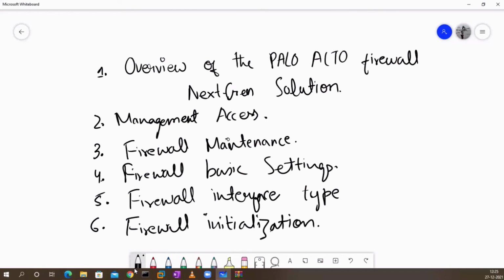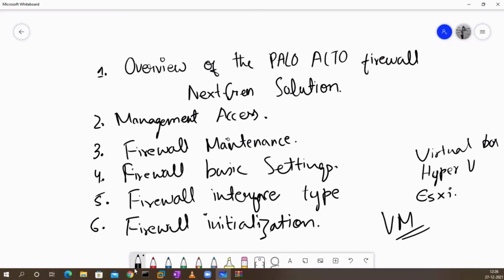Yeah, I'm going to demonstrate how to deploy a firewall from scratch. So we'll take a new firewall. We'll basically work on a virtual machine. I will show you how to set up the virtual machine using VMware Workstation. You can also use any other software which is used for virtualization, like VirtualBox, or if you're good with Hyper-V, Microsoft Hyper-V, you can use that as well, because they use the same OVA file. And also you can use something called as ESXi if you have the ability. But I'll be using the workstation here, and I'll demonstrate the initialization on the workstation.